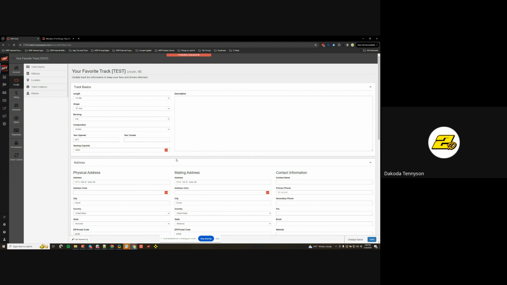What you want to do here is make sure the information is accurate, for one. For two, use that description to your advantage. If there's anything that has happened at your facility that might entice somebody to go there over going somewhere else, go ahead and get that put in there. I like to point out that a lot of racetrack facilities have been used for movies and TV shows and commercials and things like that over the years, even if not for the racing specifically, but just the grounds were used for that. Or any historical events that happened at your facility, a political rally, another driver that won something extremely important, that kind of thing. Go ahead and put that in your descriptions and entice people to come to see you.